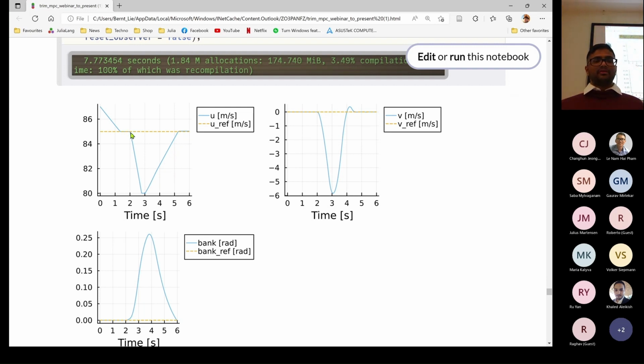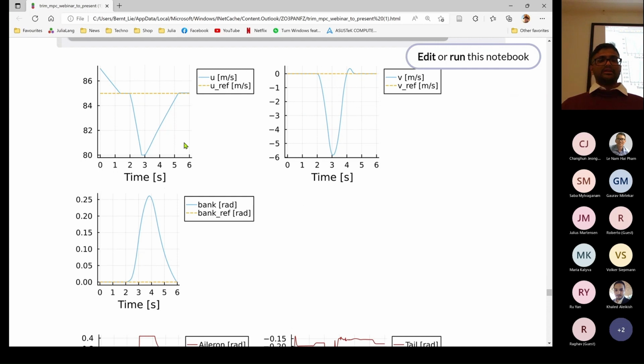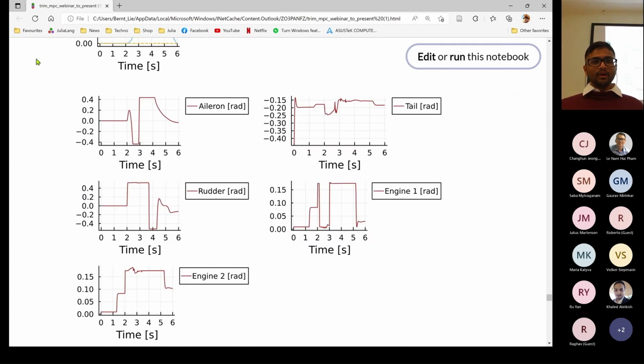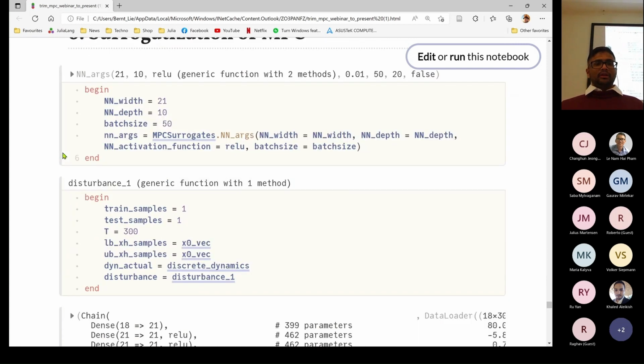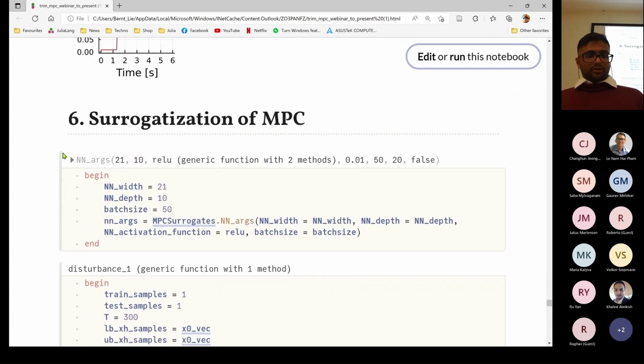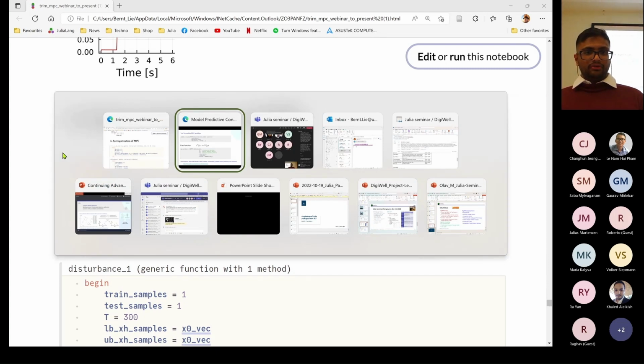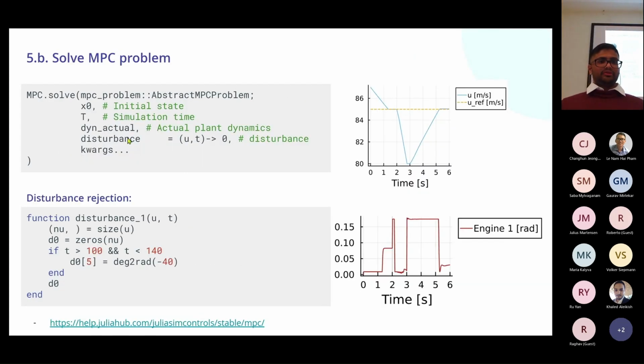Then the disturbance kicks in right over here, and we see that immediately it goes down, and then we're able to get the MPC control back to steady state, straight and level flight, and these are the other states as well. So the last thing I would like to discuss is a new feature. We could call the solve functionality that's common to ModelingToolkit and look at this disturbance rejection.